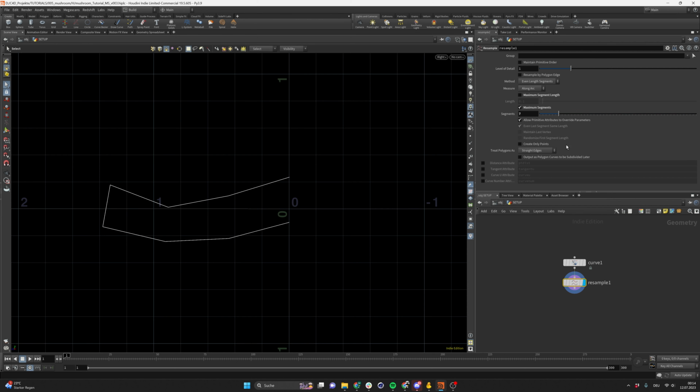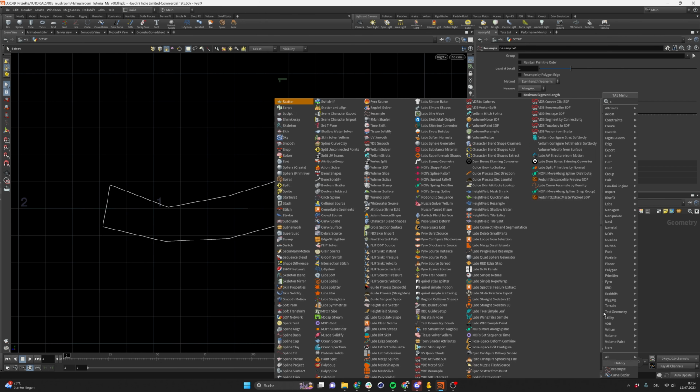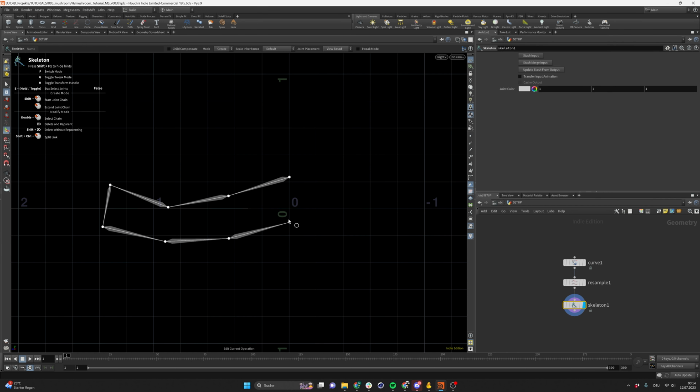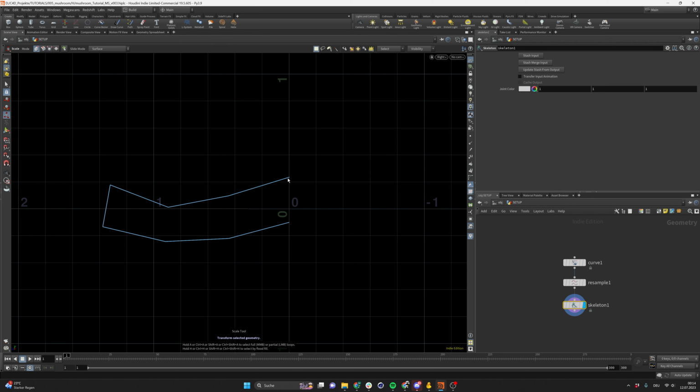Yeah, let's stick with 7. Okay, and create a skeleton for that. And you see here, you have a specific order in which the skeleton bones are directing. And this is important because we need to take a very specific look at the first one.